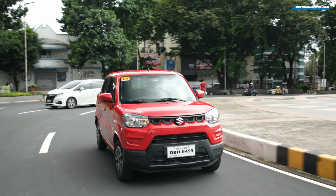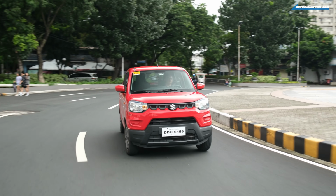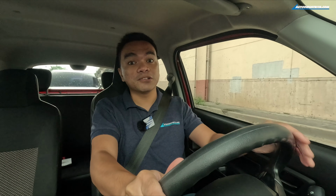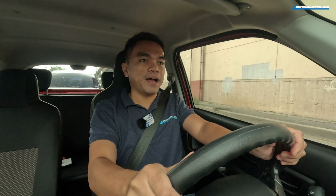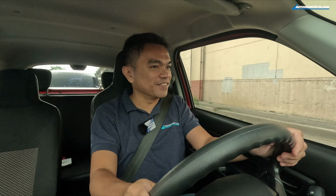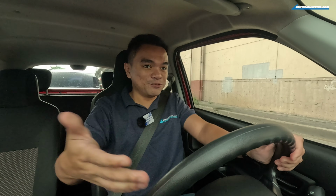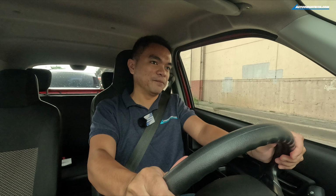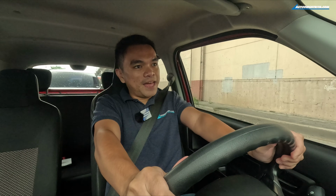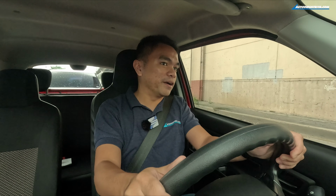And now that we got that over with, let's talk a bit more about the Espresso's driving characteristics. So guys, as you would know, I own a hatchback, so I'm having a lot of fun driving the Espresso from the past few days, even though I'm stuck in traffic right now in EDSA. But speaking of EDSA, it's very easy to maneuver. It's very easy to park.